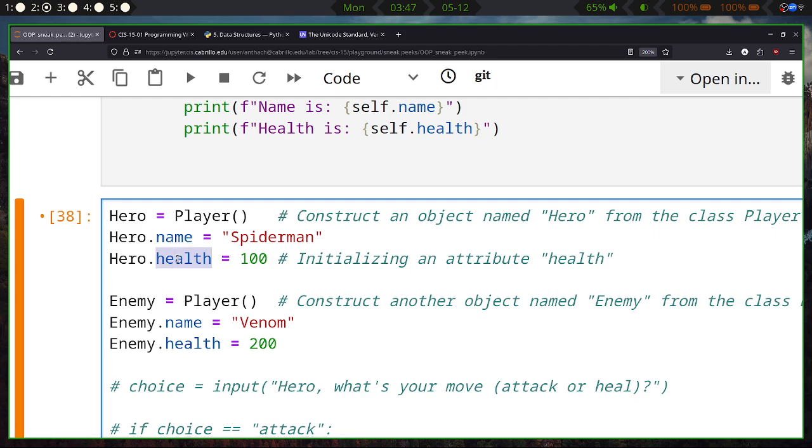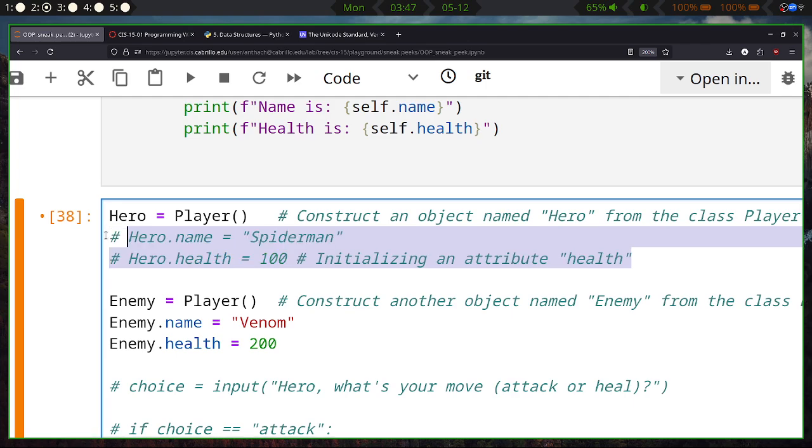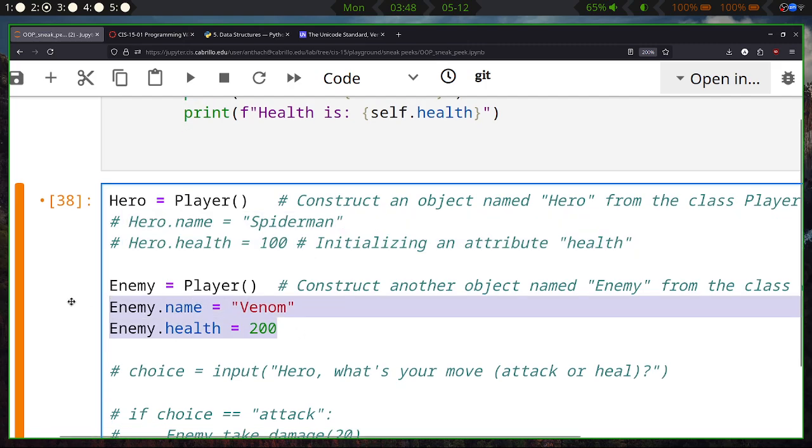It might be safer to initialize things to 0 in the very beginning. Let's say we didn't initialize these, so I'm going to comment these attribute initializers, and the same with this enemy.